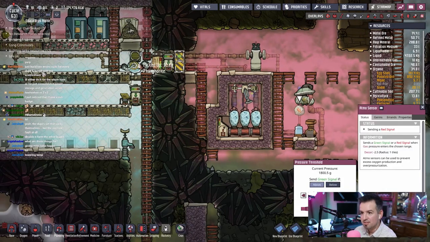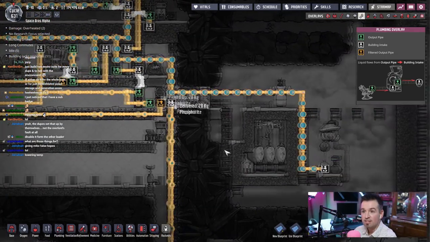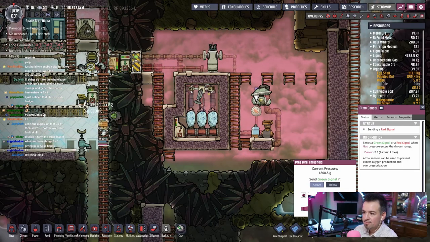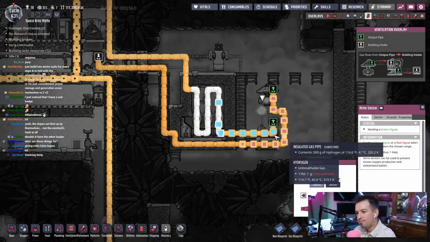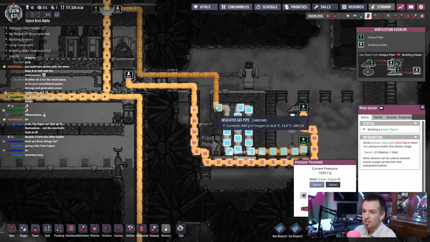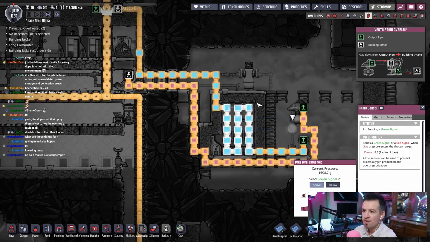Let's see. What do we have in the water line? Plenty of water. Lots of water, actually. Should probably start it. There we go. So let's see, water's coming in at 157 point something degrees, oxygen, not water, coming out at 60 degrees. It's going to start warming up though.